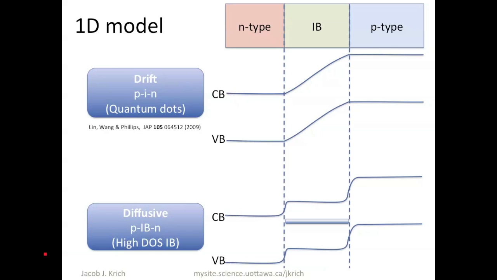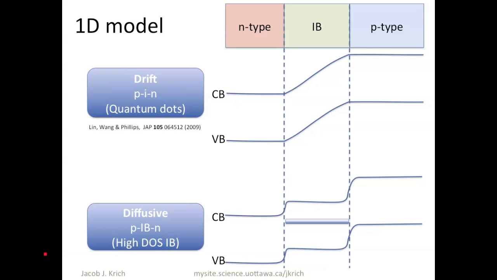Now, if you have a drift type device, then your band structure will look something like this for your intermediate band P system. And there's a nice model that's already in the literature that describes how these should work. But there isn't one that describes what happens when you have a really high density of states inside your intermediate band. And so instead of having an intrinsic-like region over here, you have 2 junctions inside. So that's what I'm trying to fill here in this work.